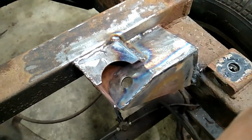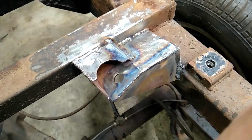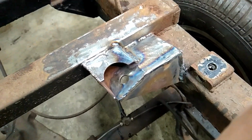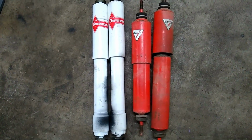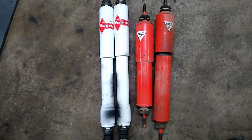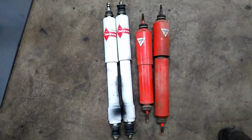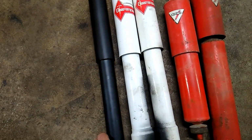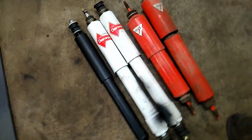Keep in mind that one of the reasons why this fails is from people putting too heavy a shock absorber on a Bricklin. These shocks cause damage to the cars they were put on. They're too heavy for the Bricklin. So which one's the correct shock? You're not going to believe it. But it's the smallest one in the bunch, right here.